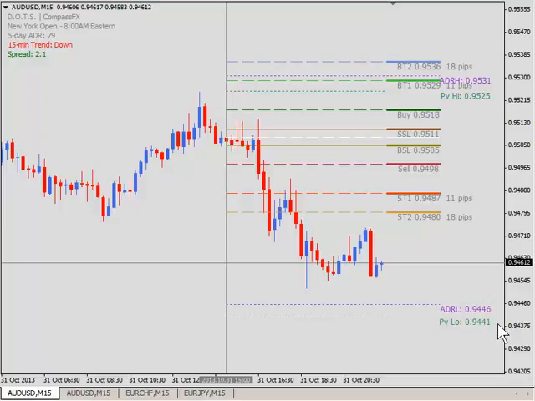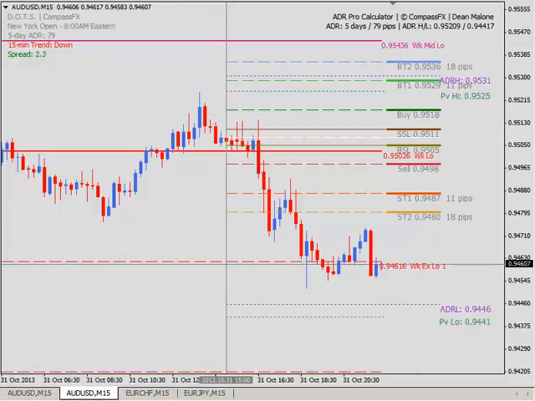What if it doesn't do that? There's something in this area that possibly the market's sitting at. Could it be a weekly level notated by the average daily range? Well, when I applied the average daily range pro calculator to the chart, you can see that yes, it is. It's the first extension low weekly level that we've known about since Sunday evening.